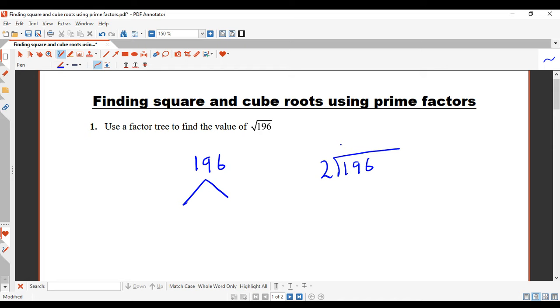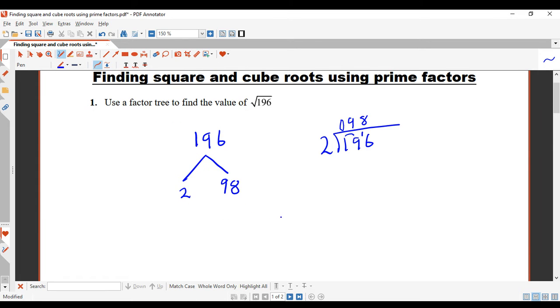Now 2 into 1, 0 times. So we link up the 1 and the 9. 2 into 19 goes 9 times because 9 twos are 18. At least there's one remainder. And then 2 into 16 goes 8. Okay, so our factors are 2 and 98. Okay, now we can't break down 2 any further, but we can break down 98.